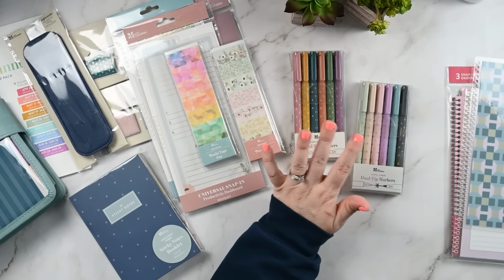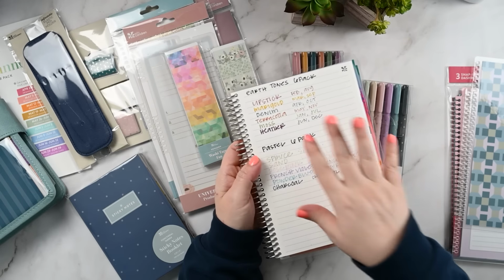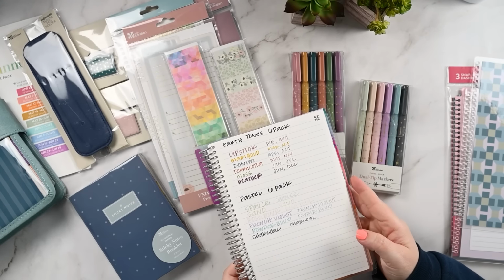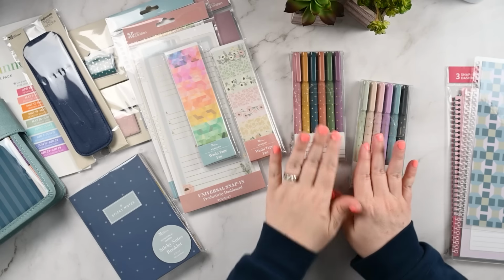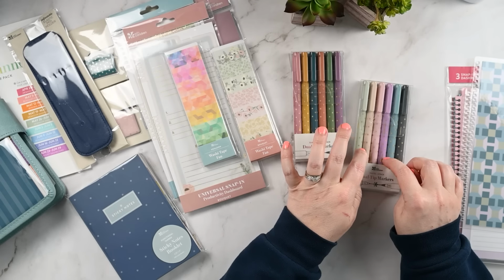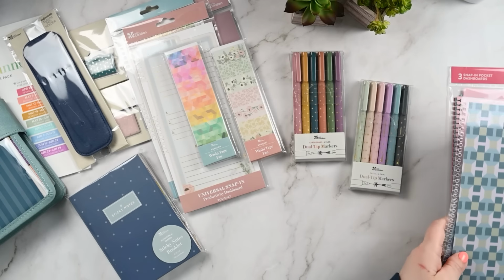I did cheat a little bit when this package first came in, and I pulled these out and pen tested them, because I knew I was going to need to pen test them for the video, and so I just decided to do it, and I really, really like them. They're so pretty, and they remind me a lot of the highlighter sets that we got with the Evolve and the Bold Blooms last year, so I'm excited to try those together and see if we have any matching sets. I really think we do. A lot of the color names are the same, and so I'm really excited. That's going to be in another video coming up. I want to match all of the highlighters with the dual tips and do a new pen test video.